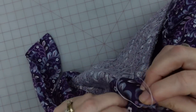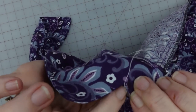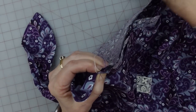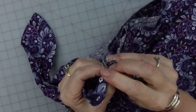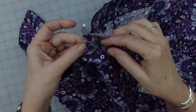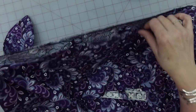And if you can see, when I look at it this way, my bodice piece right here is just barely peeking out, like less than 1/16 of an inch. That's how I am lining that up. All right, so let me go ahead and stick a sturdy pin there, and when I sew it, I will be opening this up as I sew this way, okay? So that is in place.